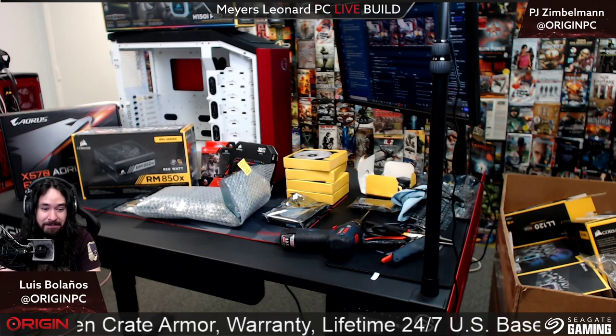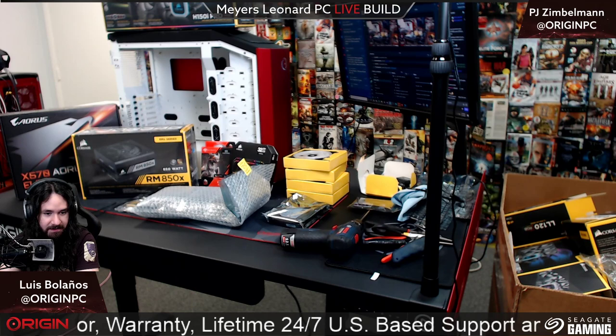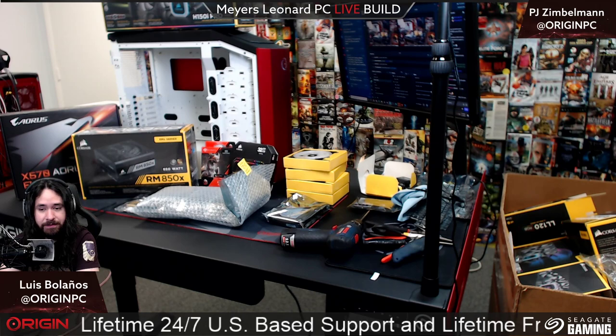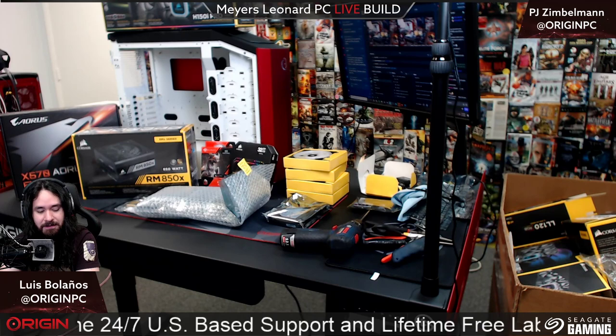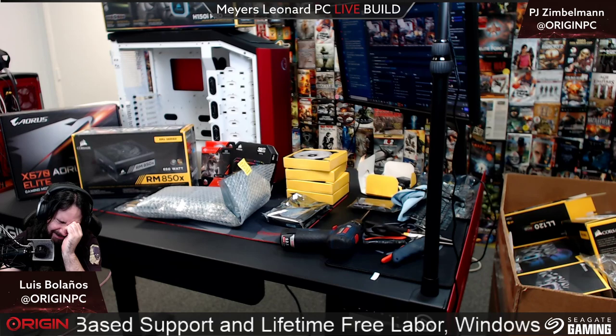Let's see what we got. Don't forget the IO shield. Oh, I think this motherboard already has the IO shield installed. Normally when you go higher end with the motherboards, the IO shield's already on there. It's a new trend with motherboards. I think it's great, because I was messing with one on one of my builds. It took a while for me to get it on there the right way, because there's this one little notch, and you're just like, oh, I have to do it all over again.